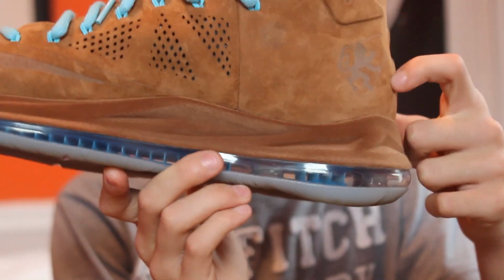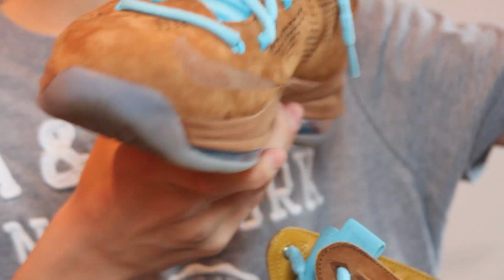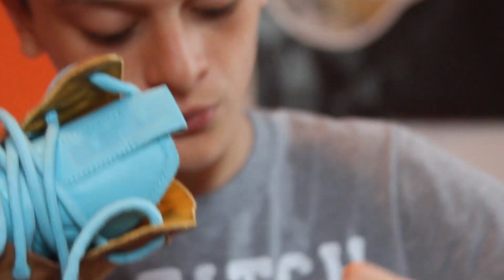And not on the left shoe, but on the right shoe you have your lion. That's sick. It's only on one shoe. Yeah, it's only on the right shoe. That's what I noticed. It's just on the inside of the right shoe, that lion, the symbol for LeBron James. And you have your LeBron James King Crown on both shoes.